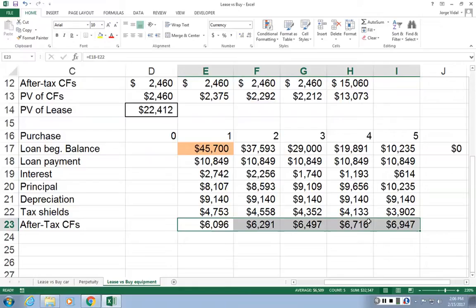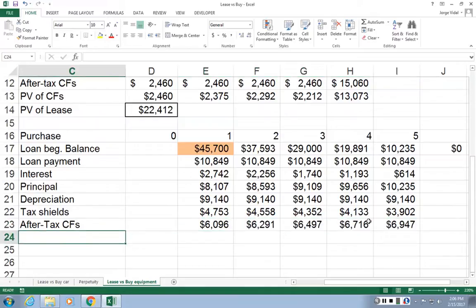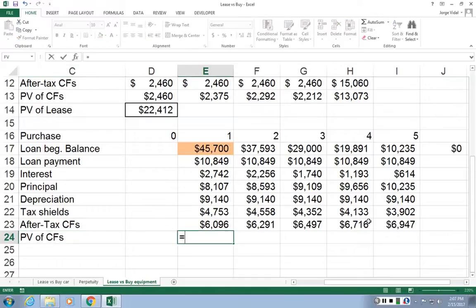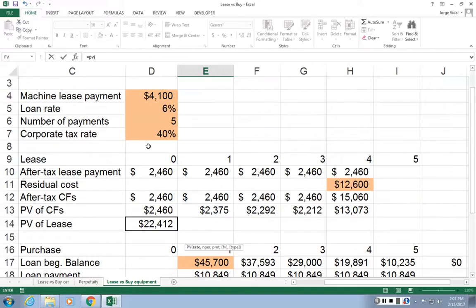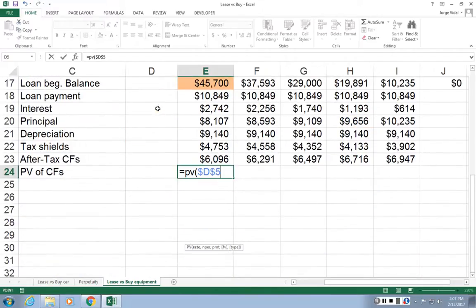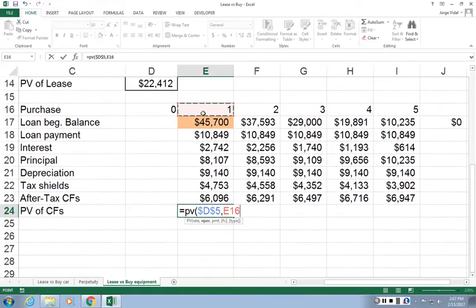Okay? And use the present value function, please. Well, if you have a better way.